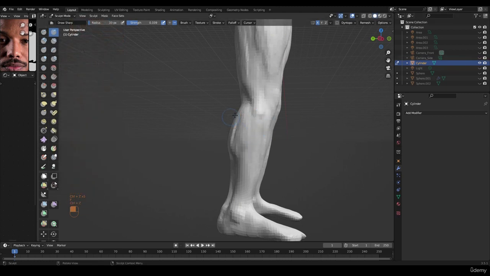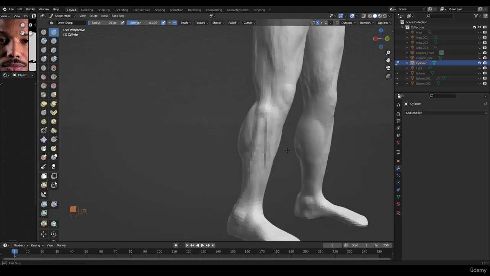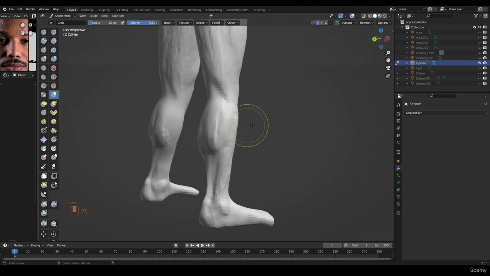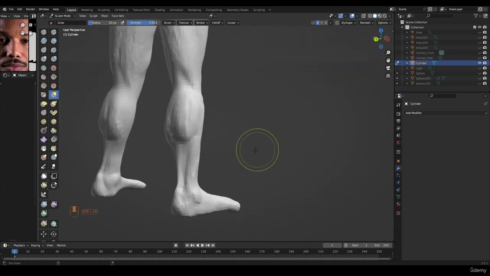You're going to see a muscle for some bodybuilders, like this slit of muscle coming down, and then the tendon comes around like this. You're going to see some depth here, some cuts, which I think you don't really see on Michael B. Jordan. He doesn't really have really cut legs like that, okay? But it's good to know that if you are doing a bodybuilder, that's what you're going to have to do, all right? Some more indication of that muscle.